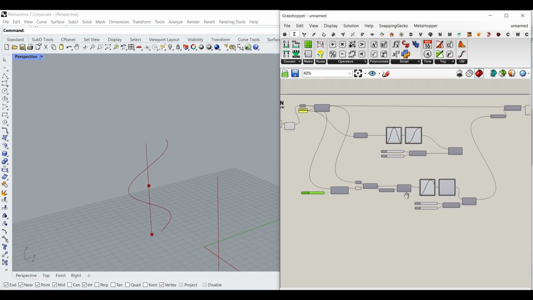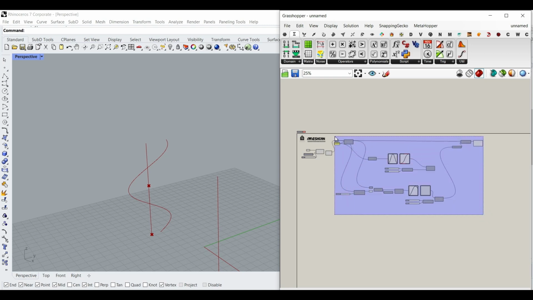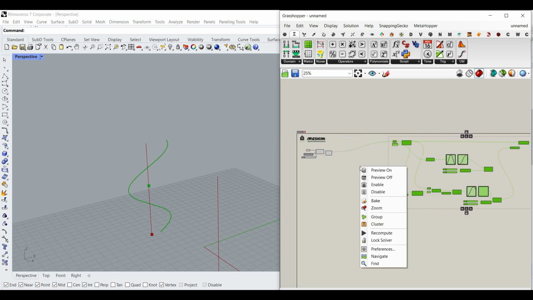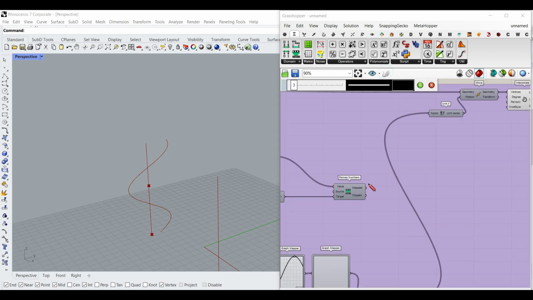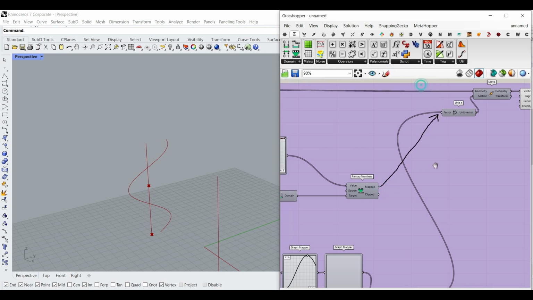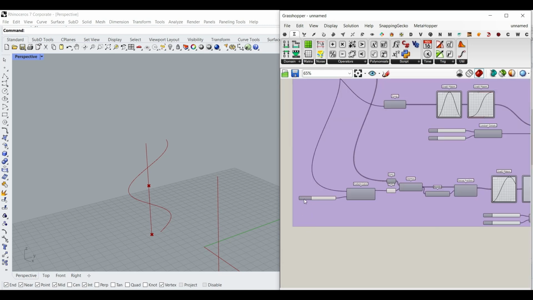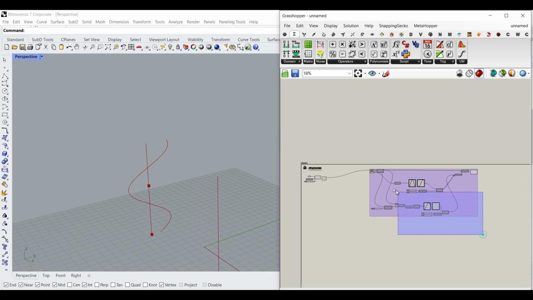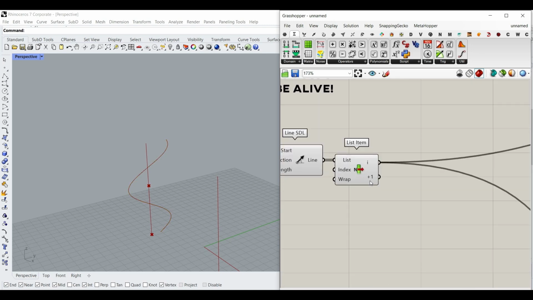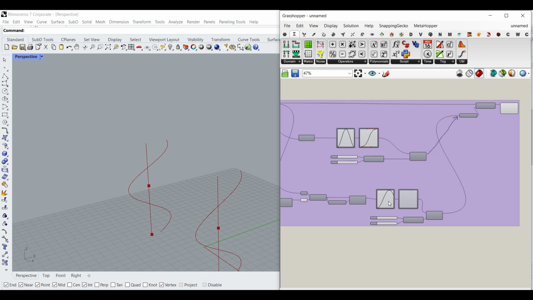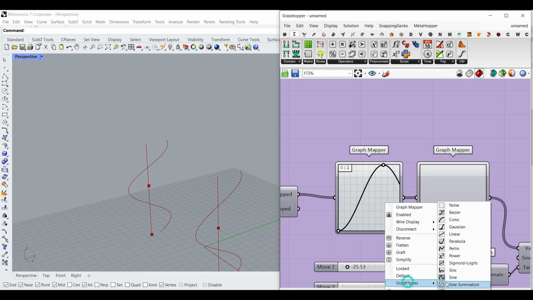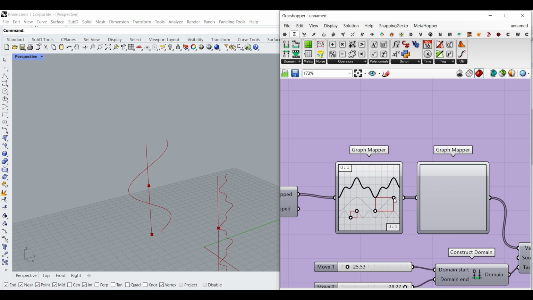Okay. Now that we have this on the first curve, I'm going to just bring this forward. We can group this. So remember that I'm going to save this file. If you want to download it, you can always use this one if you want to use it without any point attractors, but this one is the most important part. Okay, now that we have this, I'm going to just Control-C, Control-V that, and this time use it for the second line. Obviously, we want to use maybe another sine summation.